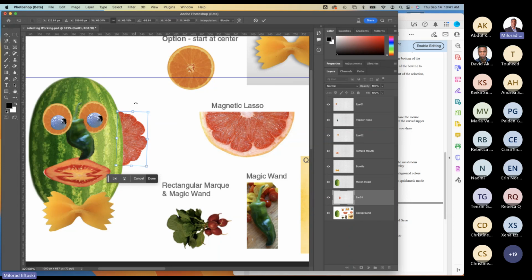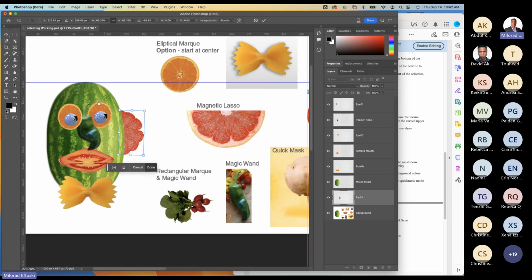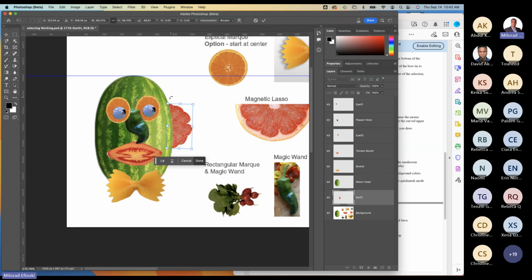All right. Option works in many different ways. As you saw today, we were able to duplicate layers by dragging them. The lasso tool switches with the polygonal lasso tool, holding Option. Shift adds, Option subtracts from selections. It could be a little confusing at first, but once you utilize these techniques over and over again, it's easier for them to come naturally, and you don't have to remember much. You just have to keep doing it.